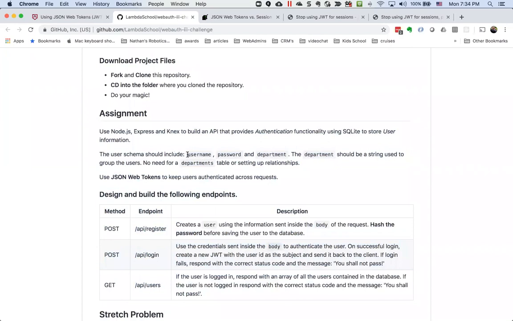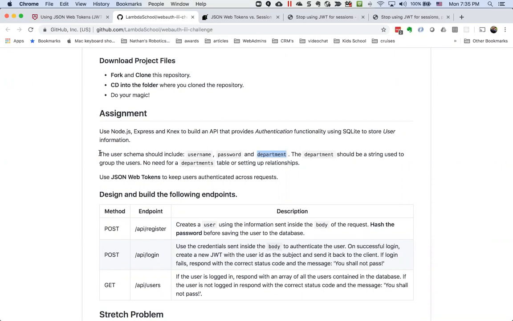And as it says here, your schema for your users adds another field that we haven't seen to this point. It's just a department field. As you consider data normalization and some of the stuff that we learned about that, you might consider that you would put departments in a separate table, and then use foreign keys to relate them to the users. But in this particular example, the instructions are careful to suggest that you don't need to go that far because it's not really part of the assignment.